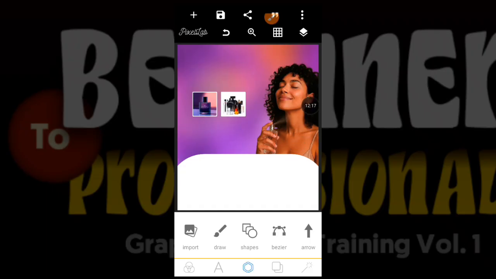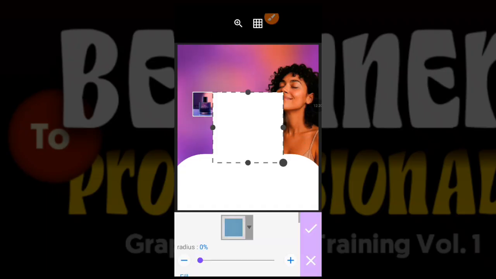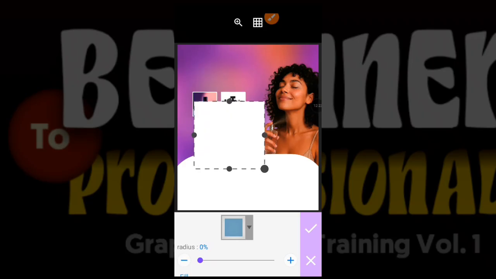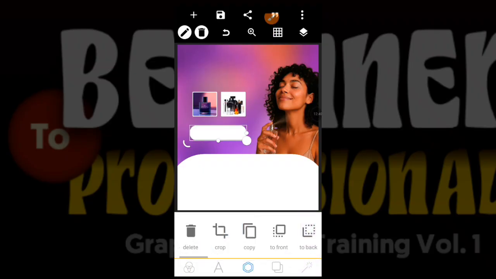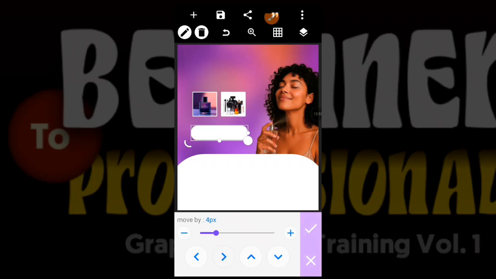So now the next thing we are adding is a new shape. Please, I'll be faster now. Please just bear with me. So I will reduce the size of my shape. Make sure I reduce well. Make sure you try to meet at least the shape size of this shape as the length. Put your radius to somewhere around 21. Then press the mark button. Then place it well. Let it fit like this.